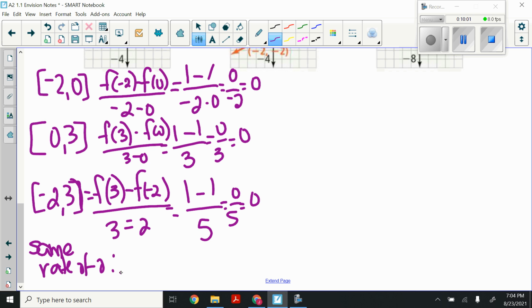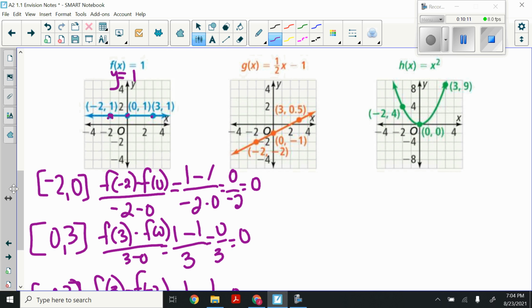Therefore, so my three little dots means therefore, this is a constant, right? It's a constant rate, okay? It's a horizontal line. So now we're going to do the same thing with this next one.